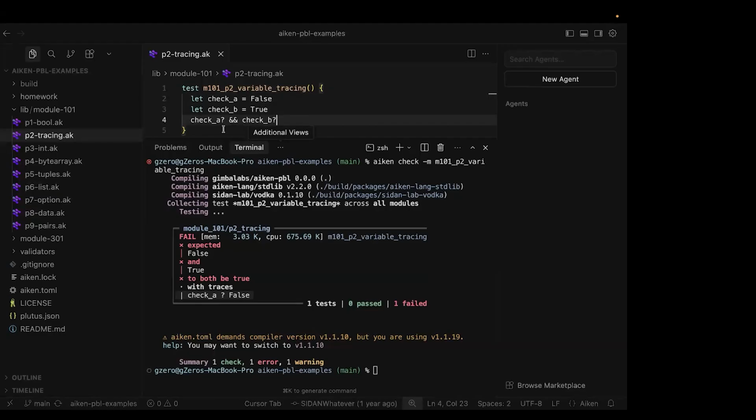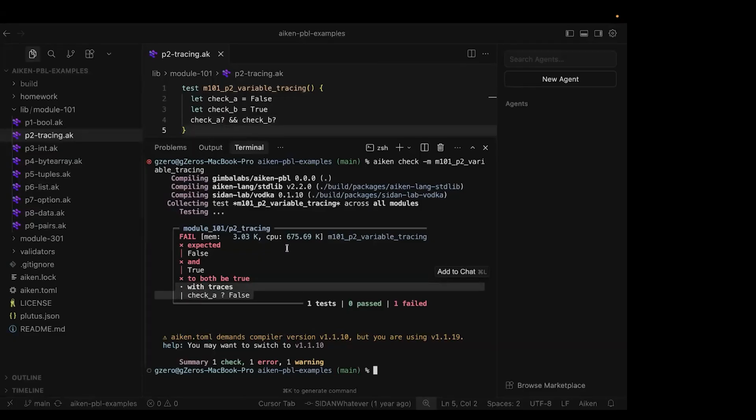Can anyone tell me, we have discussed this in some previous classes, what is this question mark? What does this do specifically with traces? Because we didn't put any specific traces anywhere, right? But still, we see a trace message here. Where did the trace message come from? Anyone? Any ideas? Let Ahmed take this one. Like, I have no idea.